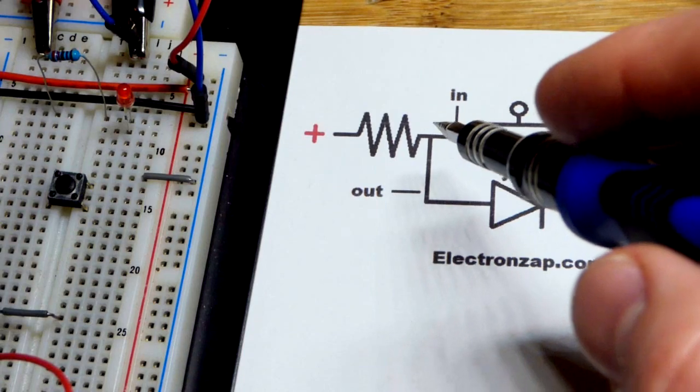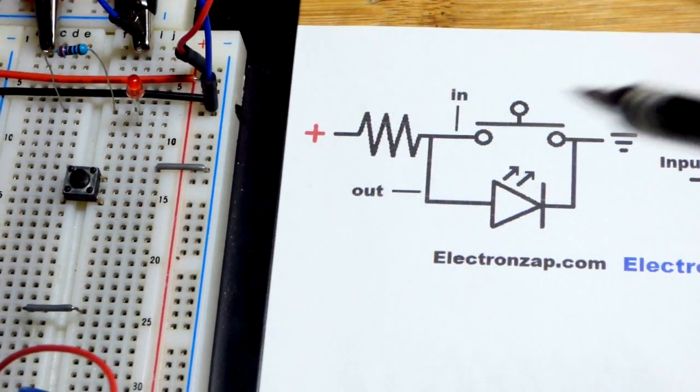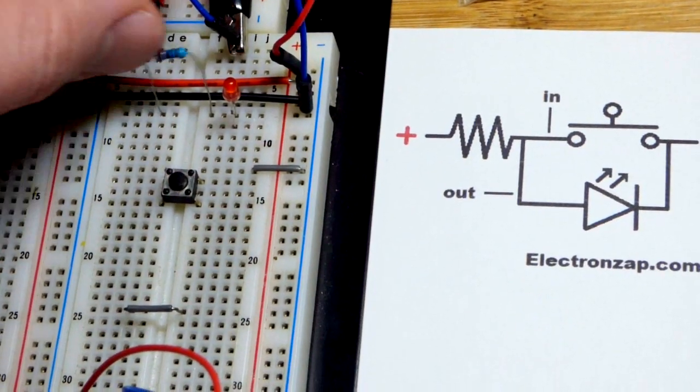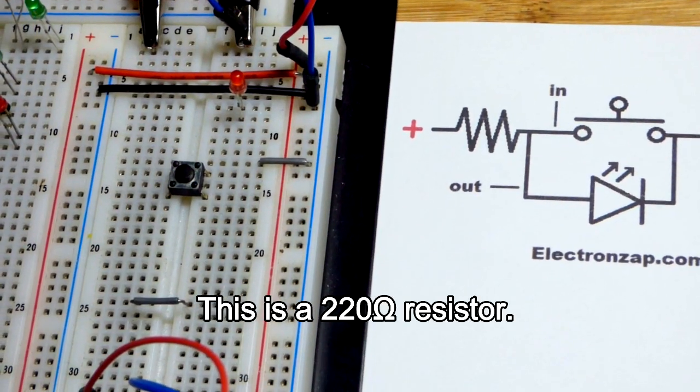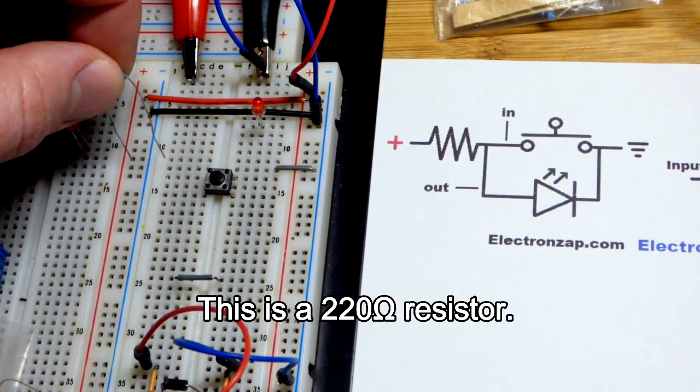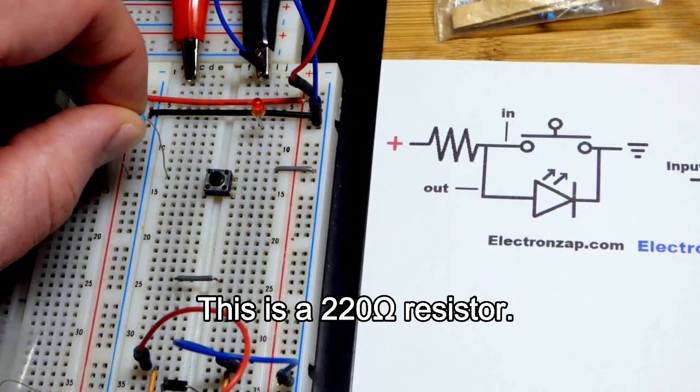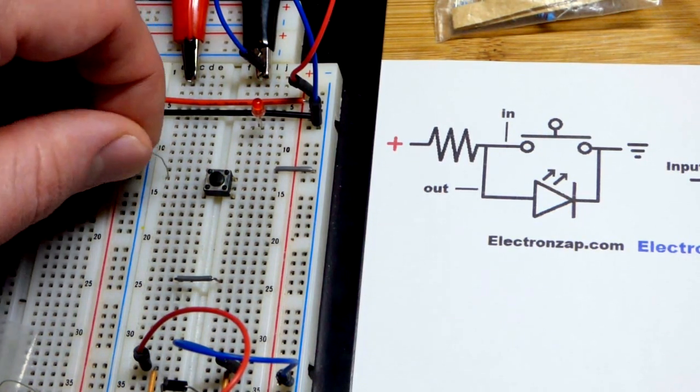So we can wire the bottom pin directly to the rail and then the top pin directly to the rail. So we have a resistor one side of the switch going to the positive rail. So we will add that over there. I'll zoom back and make sure we don't cut any of this out. So it's going to the positive rail and then to the top of the switch.